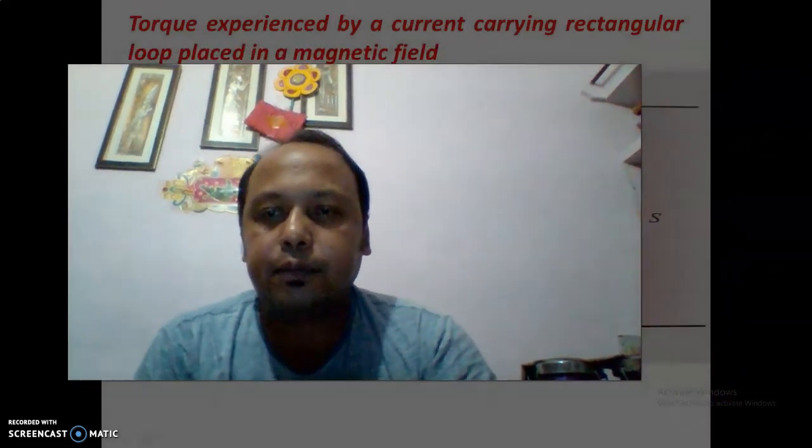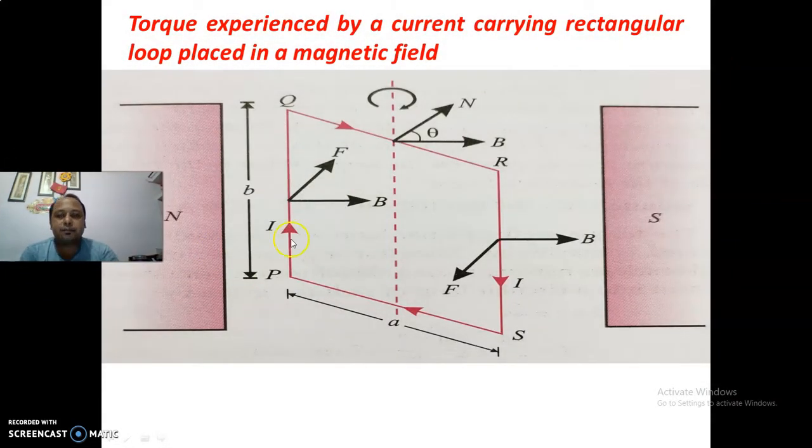So now you see here the two forces in PQ, it is in the inward direction, and RS oppositely in the outward direction. In QR and this PS, we will find that the direction of force, they cancel each other. Here this will be the direction, and in SP this will be the direction of force, so they will be cancelling each other.